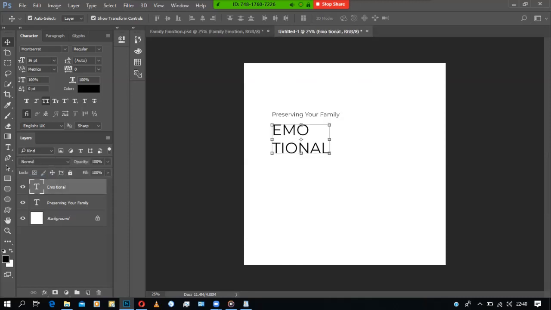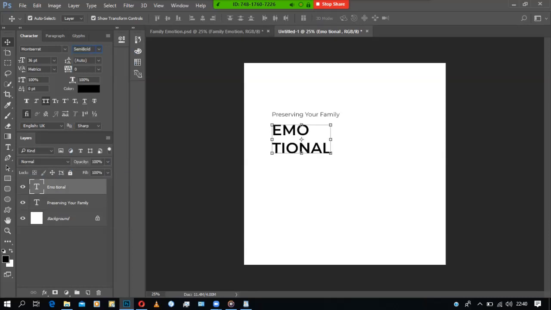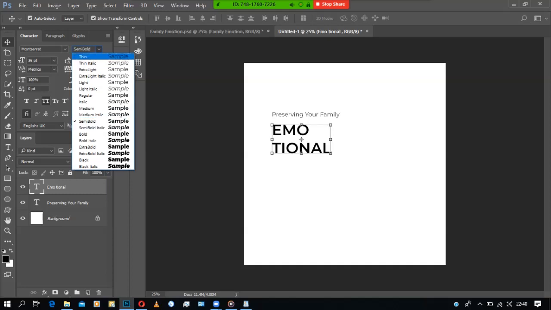The reason why I love using this font is that it has families. If you click on here, you see its families. You can change to anything you want. Semi bold, italics. So for me, I can use this font for a flyer, and I won't use any other font because it has everything I want to use. It has small or big. So I'm going to use black.